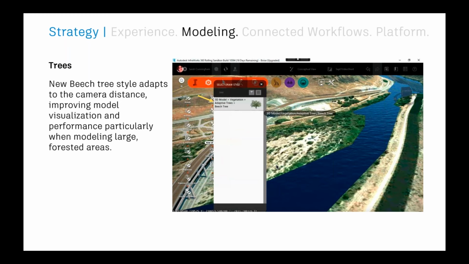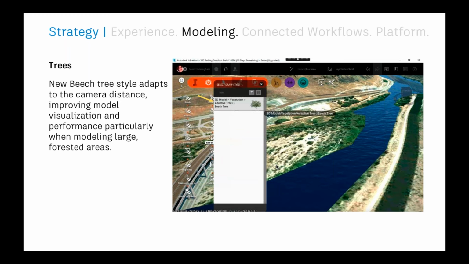One of the last things I'll talk about, but certainly not least, relates to modeling trees. Now, this might not necessarily fall quite cleanly under the category of an enhancement to detailed design capabilities in InfraWorks, but we do think it's an important addition. There's one special tree in InfraWorks. It's a beech tree. And it's different than all the other trees because the way it behaves is a little bit different. It uses what's called an adaptive style. And what makes it adaptive is this tree's ability to adjust the level of detail it shows based on distance of the tree to the camera and some other things.